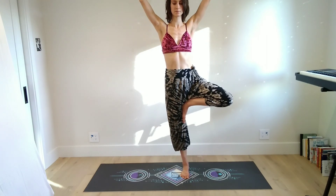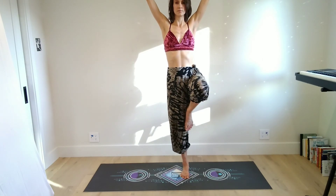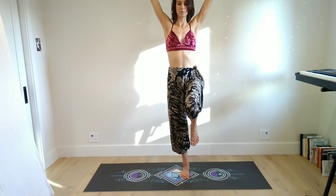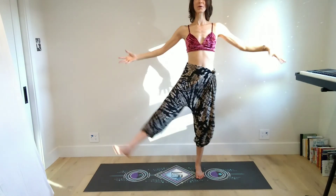You might reach the arms up, or if it helps to keep the hands at heart center, keep them there. Keep your lower ribs knit into your abdomen. If you want to test your balance and look up, you're welcome to — if you fall, take your time getting back into it mindfully. Reaching the arms up, you may or may not try looking up towards the hands, then turn the knee forward and very thoughtfully place that left foot next to the right foot with patience and care.